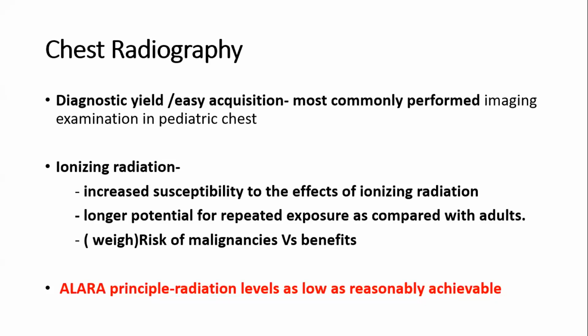But you always have to think of the ionizing radiation, which is the main drawback. Unlike adults, children are more susceptible to the effects of ionizing radiation, and they live longer. So there is potential for repeated exposure as compared with adults, and you have to be very careful when you are exposing children to radiation.